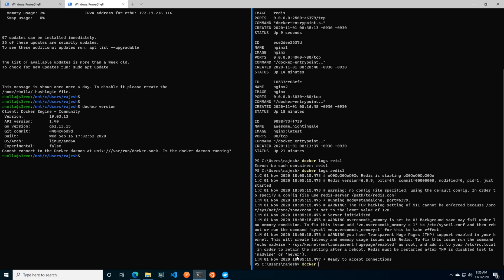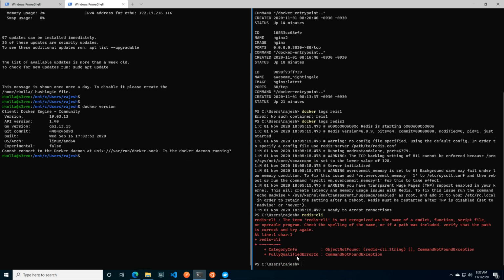Now I will run the Redis CLI commands inside the container. In my local there is no Redis CLI. I will go inside the Redis container, and I will create some keys and values to store the data inside Redis.